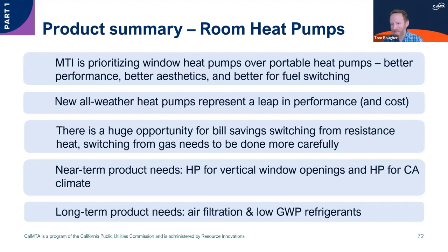We did it both ways, and then we updated to 2024. It's interesting, we're still going through and making sure we understand all the changes because it was recent when we did those updates. For induction, the difference was not too big, 10 to 12%, but for portable room heat pumps, we're seeing a bigger jump. So we want to make sure we understand that fully, the difference with the same load shape and getting those different avoided cost benefits. But yes, we are currently moving forward with the 2024 version of the avoided cost calculator.